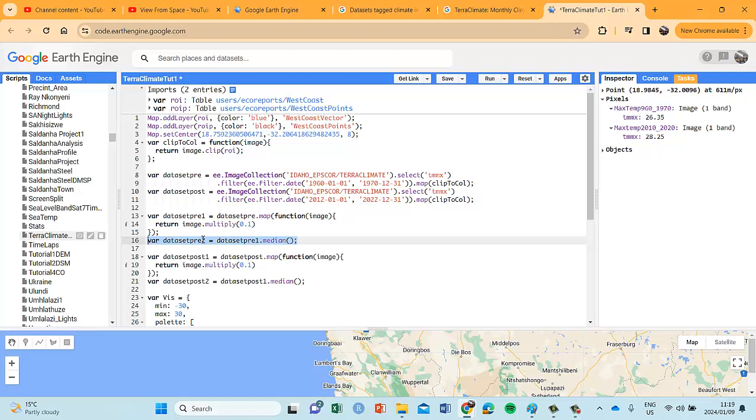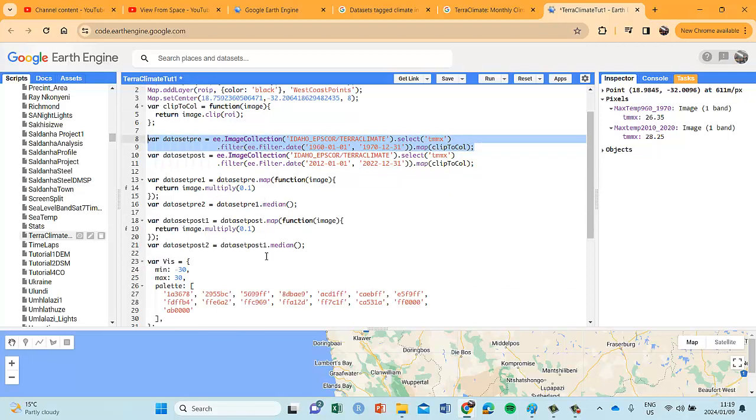So this dataset pre image, this one here, is a single image, which will be a median image of these 120 scaled maximum temperature images for this period clipped for my region of interest.